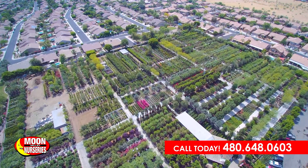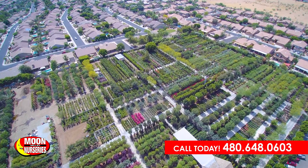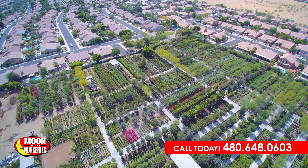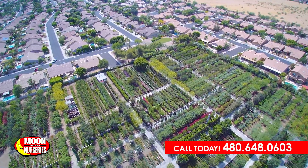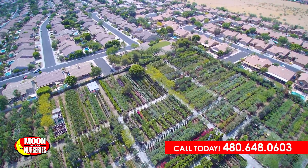They want to entertain their friends and family with fresh pepper from the pepper tree during cookouts in the summer. I'm also a big fan of our magnolia trees. As you may know, we are the only ones that have them here. Gorgeous trees. A lot of my clients come in from other parts of the country — they don't know that we grow them here in Arizona in the desert. Gorgeous white blossoms throughout the year.